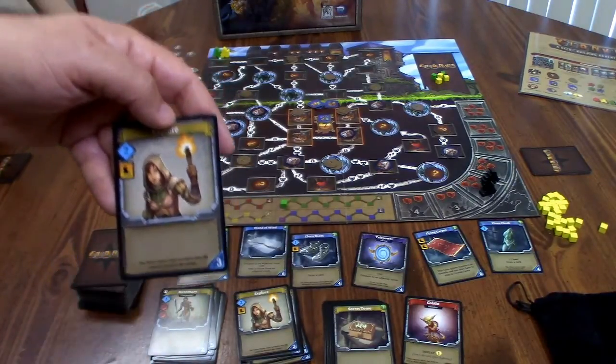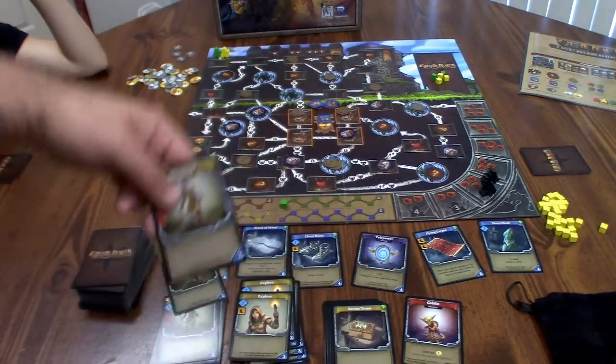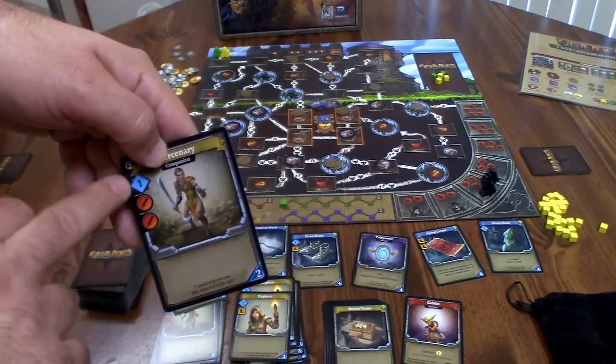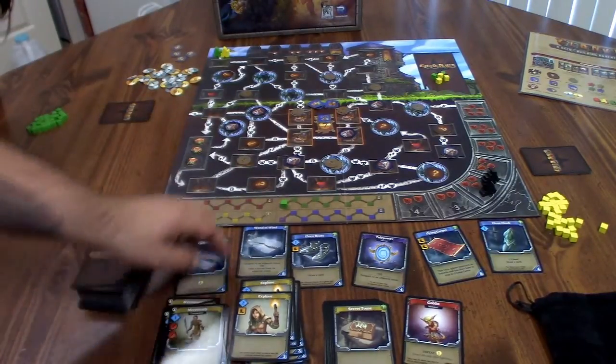So this costs three, but it gives you two and a boot. This mercenary costs two and gives you one spending value and two swords. And then down here is the line.